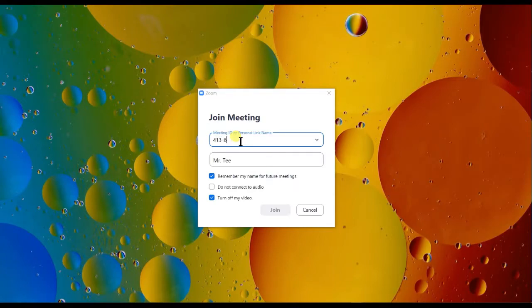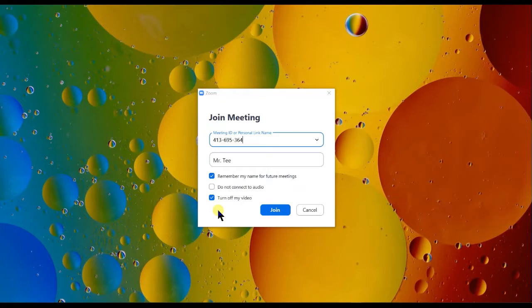Like I said, remember that the code always changes. This is to ensure that nobody uses one code all the time, and it's also to ensure that there is maximum security in terms of privacy. So nobody just uses the same code to join the meeting each and every time.